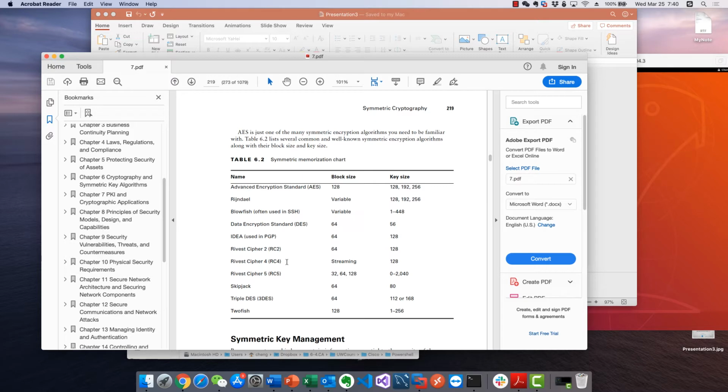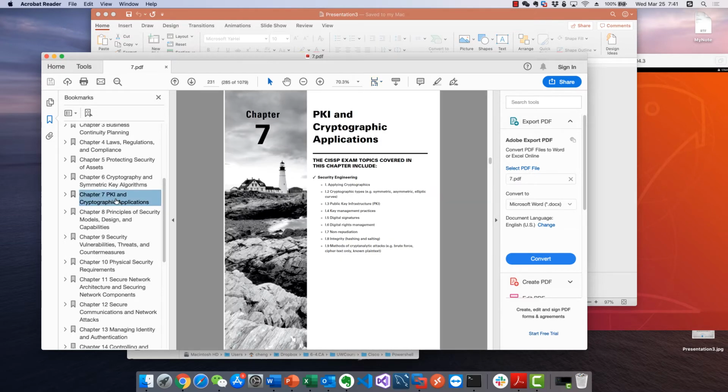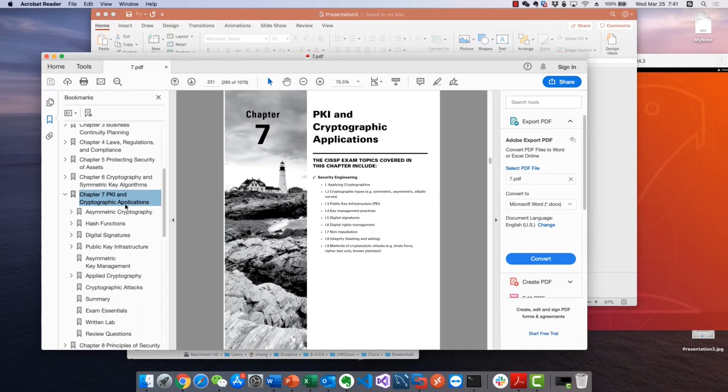So today I will show you how to generate a triple DES key, and what's more, we will try to generate the X509 standard PKI certificate ourselves. We will not rely on the public CA. We will build the CA ourselves. Sounds good? Yeah.